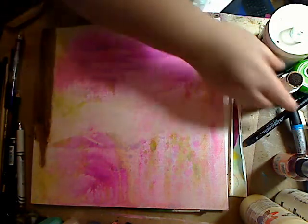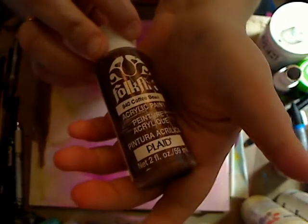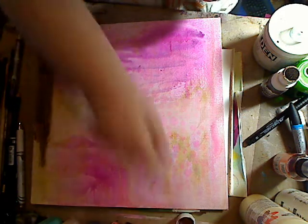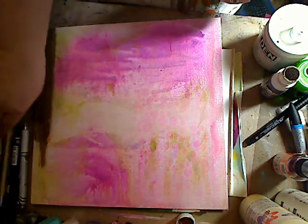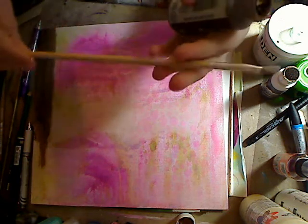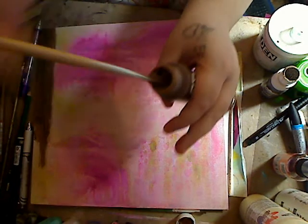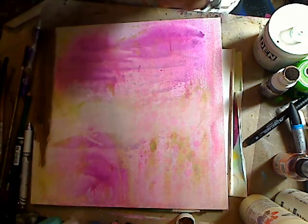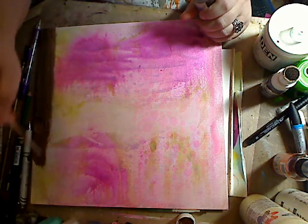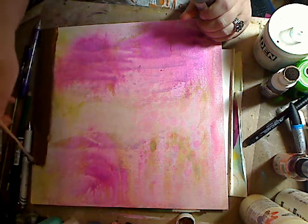All right, so now I think I'm going to take this paint here. This is Folk Art Coffee Bean. You could tell how old it is. I'm just going to take the lid off. I'm going to take a little paintbrush like that. It doesn't even have the size 3. Oh, I'm going to dip it in here like this. It looked very rude when I did that, like I was doing, I don't know. All right. This is much waterier. What word is that? Waterier?